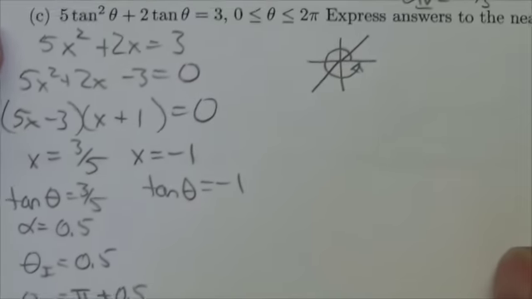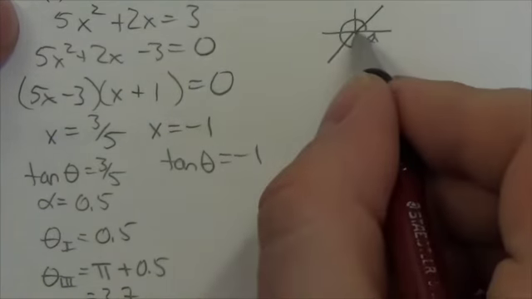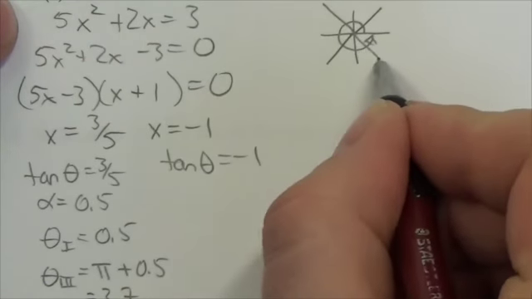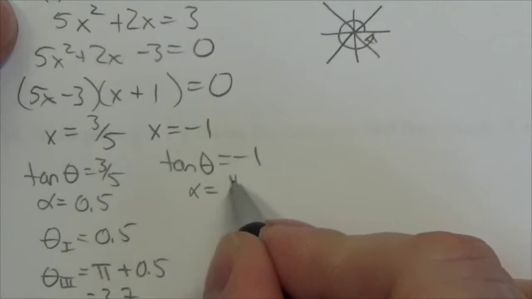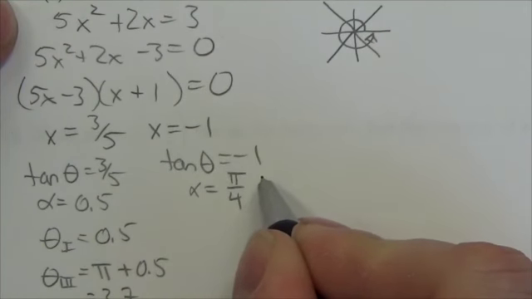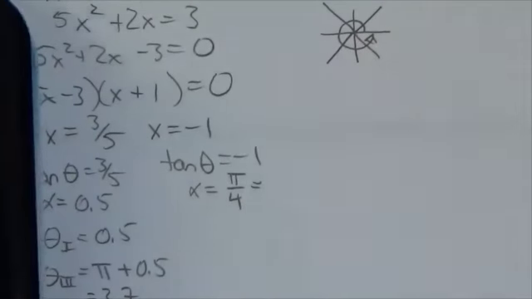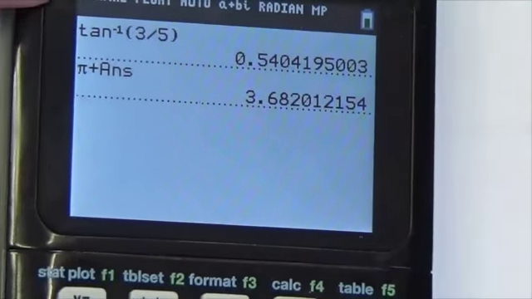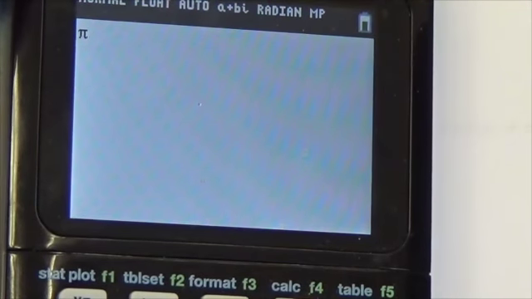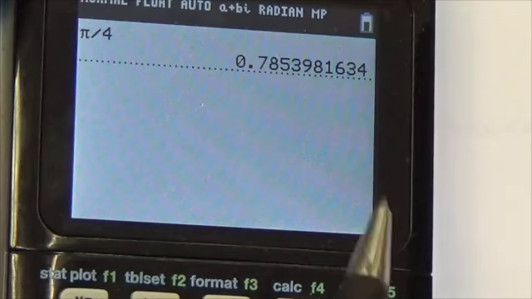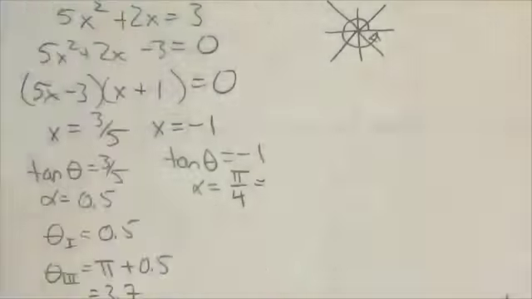Over here, in my second factor, I see that my tangent ratio is -1. Well, tangent is negative in quadrants 2 and 4. My reference angle is going to be, and I can see this right away, pi over 4, but they want my answer to the nearest tenth. So I'm just going to go to my calculator. Even though I can get the answer exactly, they want it to the nearest tenth. And my answer to the nearest tenth is 0.8 for my reference angle.